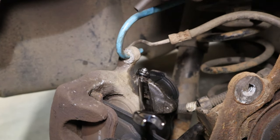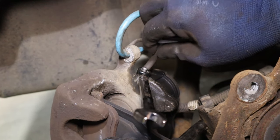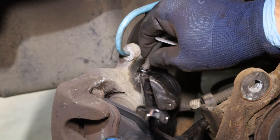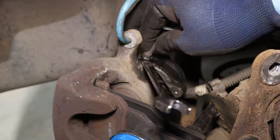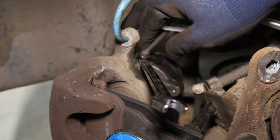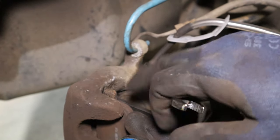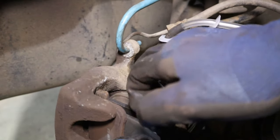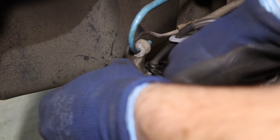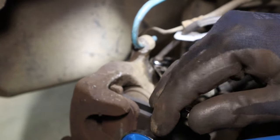Now, basically, we've got pressure on the piston. So the idea is if the brake line has failed, we'll open the bleeder up. That'll give the fluid somewhere to go rather than back up the brake line. But if it's the piston that's seized, this is gonna do absolutely nothing whatsoever. Hopefully it will crack loose. Otherwise we're gonna have to remount everything.